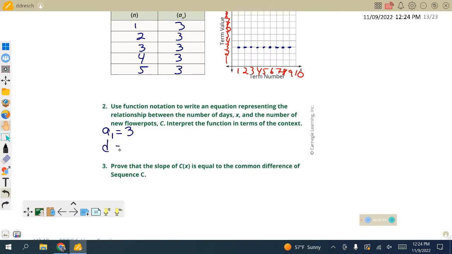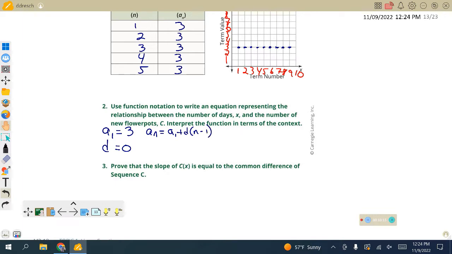And how much were we changing? To go from 3 to 3, 3 to 3, 3 to 3, how much are you changing? None. Give me that as a number. 0, right? You're not adding anything to it besides 0. So the common difference we say is 0, and again, we haven't run into one of those before. Now we are. Who cares? Now let's make the equation. When I keep saying make the equation, this is our old school stuff now.